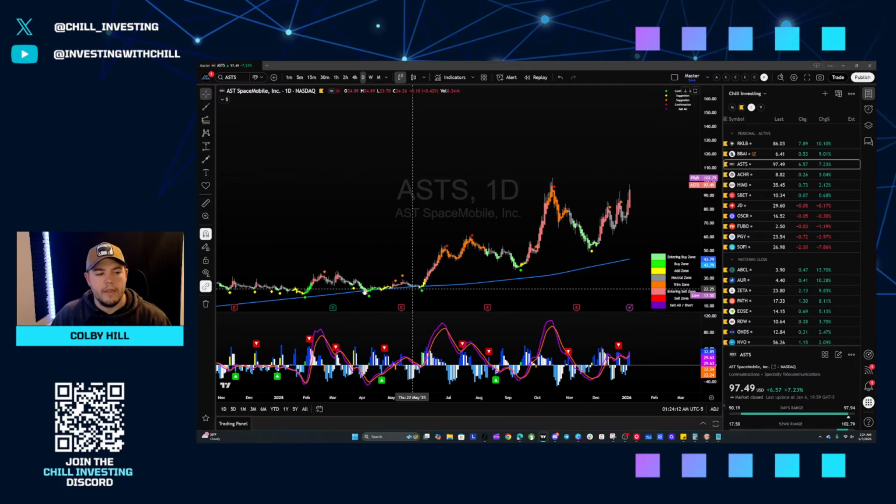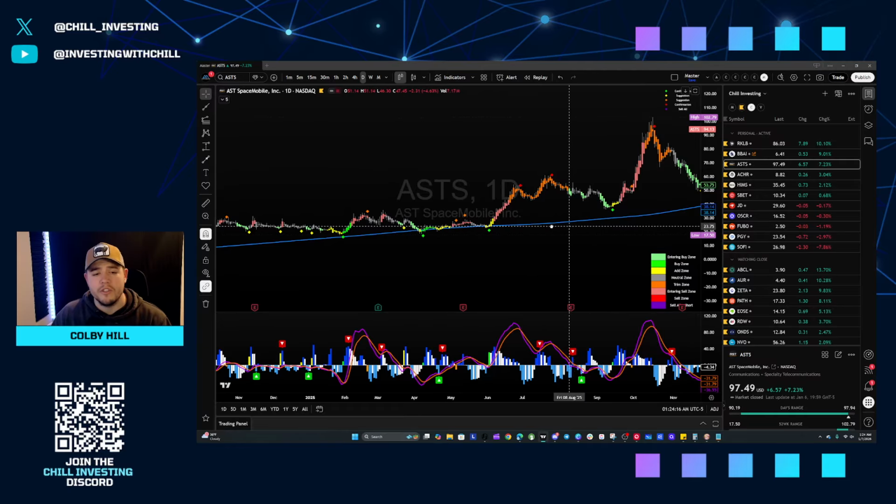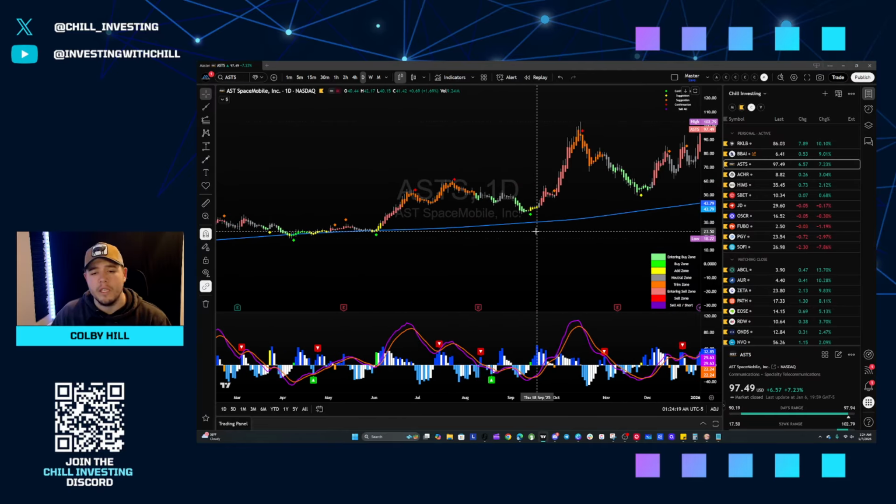Sell zone is the red. Same thing. Once you enter the red, now you can start looking to sell. How you position your sizing and all that kind of stuff is completely up to you. I think obviously when you hit trims, it's less than when you hit the sell area. Same way you would buy it, right?